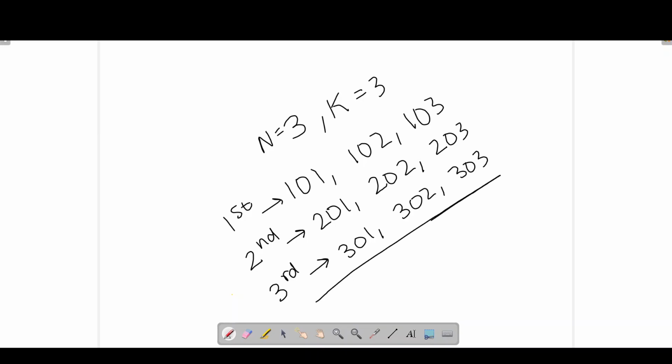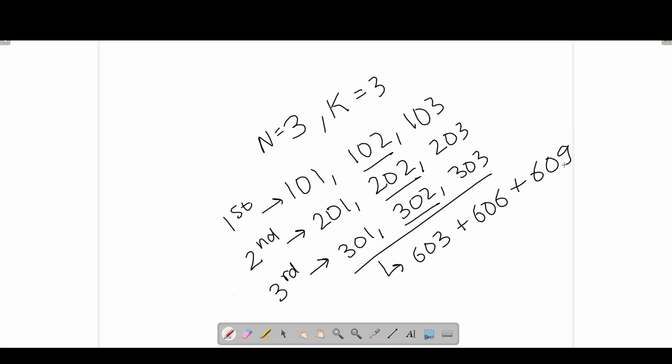Since all the floors would have only 3 rooms, the numbering would be from 101 till 103, and similarly for the second floor we would have from 201 to 203, and for the third floor we would have from 301 to 303. Now if we take the total of these, then the sum would be something like 603 plus 606, and then we would have 609, and we would just add these. We get 618 and 618. Yep. So the sum comes out to be 1818, which is the one which was given in the example.